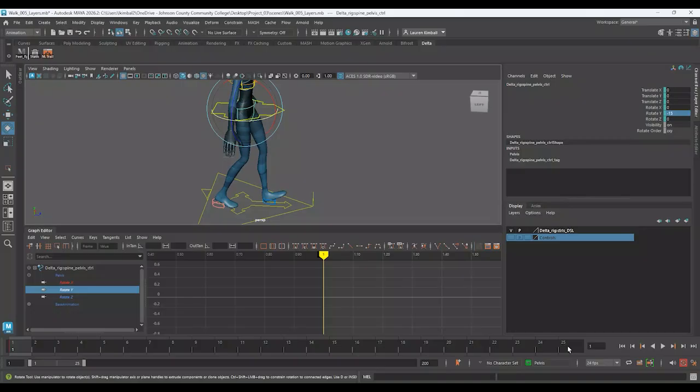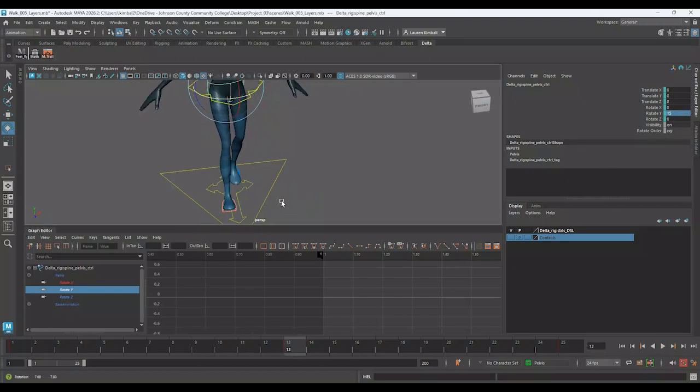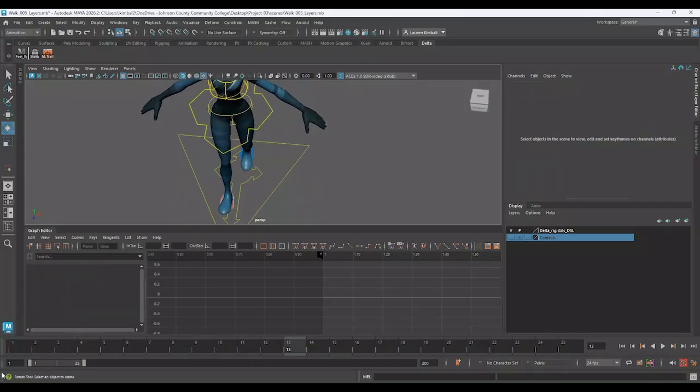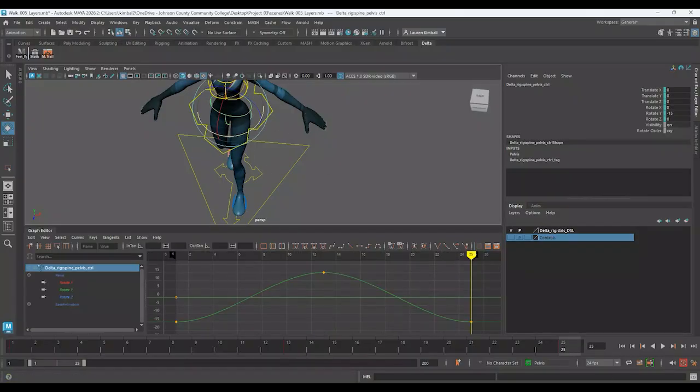I'm going to middle mouse click over here to frame 25 and press Alt-I. And on frame 13, I'm going to go ahead and do the same thing. I'm going to middle mouse click 13, Alt-I, and on this one, I'm going to switch sides. So instead of -15, it's 15. So now, when I'm on my first key, boom. When I'm on my second key, boom. When I'm on my last key, boom. So you see that side-to-side action has been recorded.